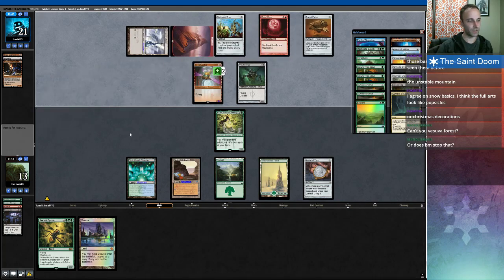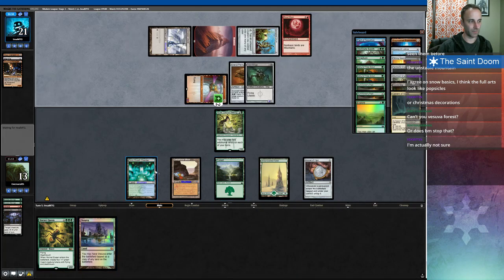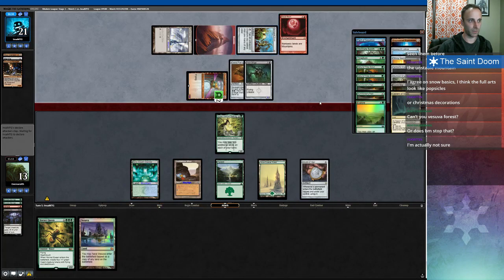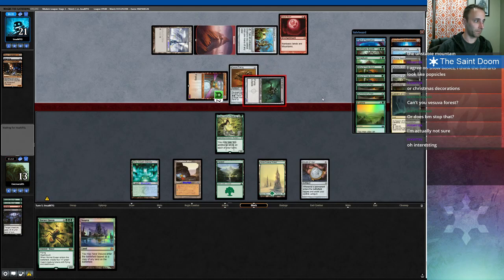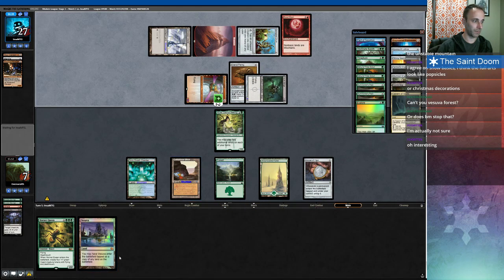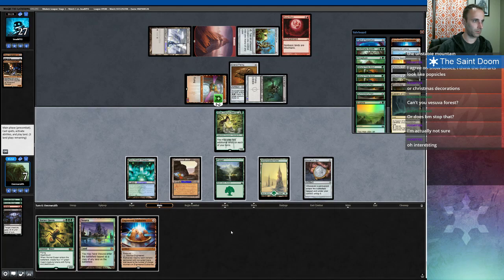Blood Moon stops that. So if Vesuva is already in play, like on a forest before Blood Moon's in, then I could Vesuva Forest. But right now, Vesuva would just be a basic Mountain. And if Blood Moon is eliminated, then Vesuva becomes nothing. Because I have the Azusa in play, it doesn't really hurt to hold it. Oh, nice.